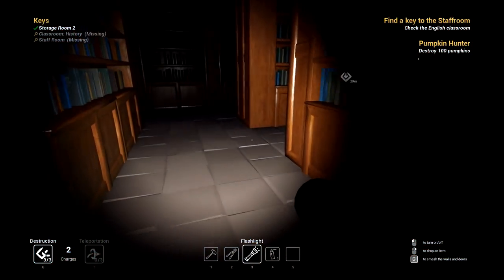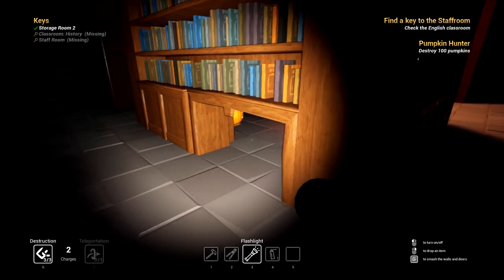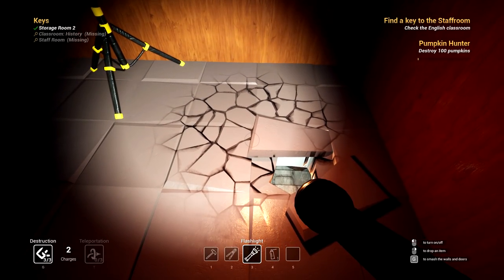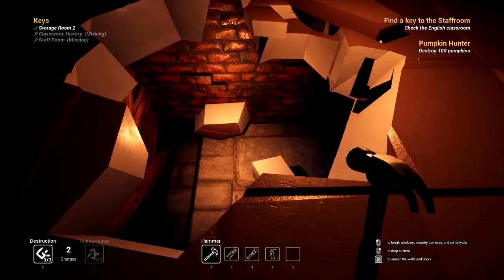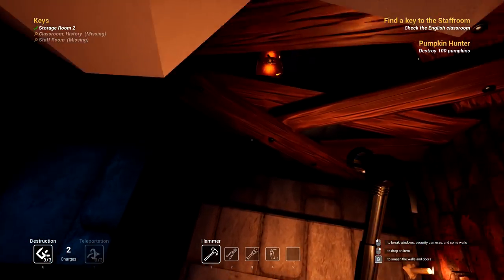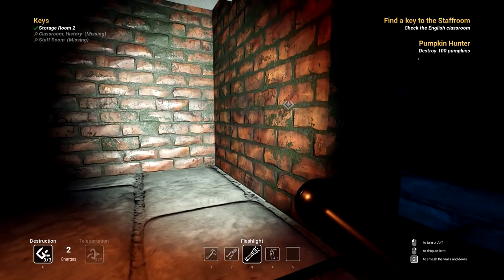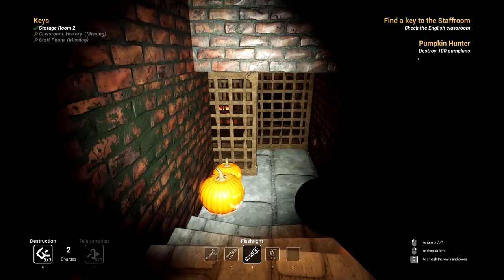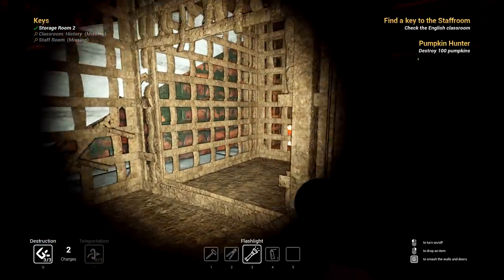I'm curious. Maybe I should just start attacking the floor. Oh, hang on. No shit, right? No shit. Oh, I actually really do like the destructible elements in this game. Okay. Cool. More pumpkins down here. Wait, I can go down the stairs towards some cages. Or I can go that way. Let's go in the cage.